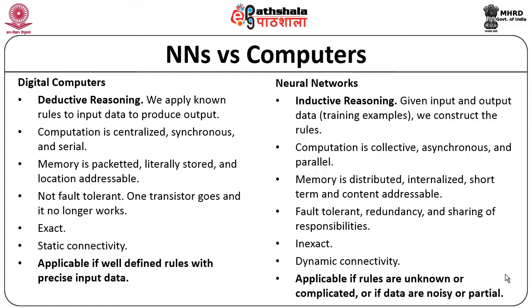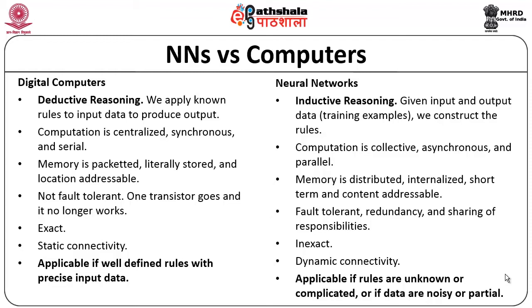But this is not the same in neural network based learning. In neural network based learning, it is inductive reasoning. In inductive reasoning, given input and output data, that is, training examples, we have to construct the rules. So, in a general digital computer, rules exist, but in a neural network based computational environment, rules are generated. Computationally speaking, digital computers are centralized, synchronous and serial in executing tasks, but in neural networks, computation is collective, asynchronous and parallel.